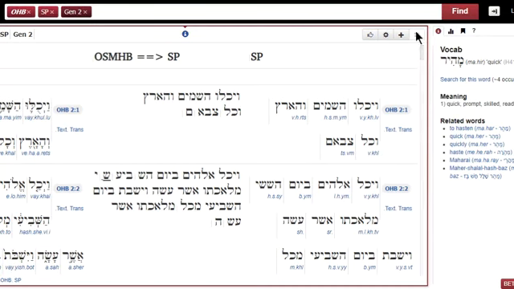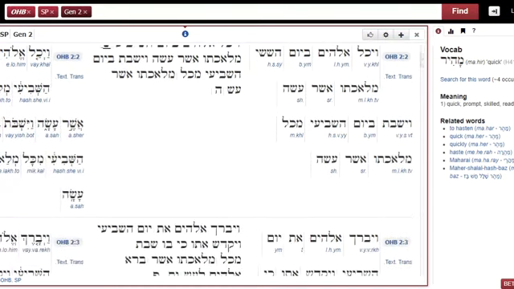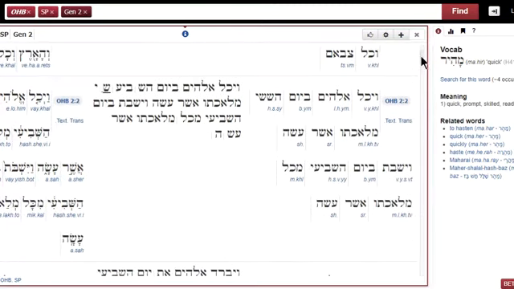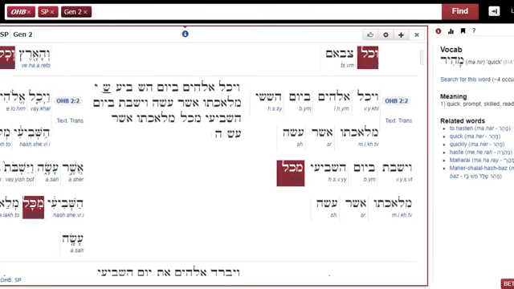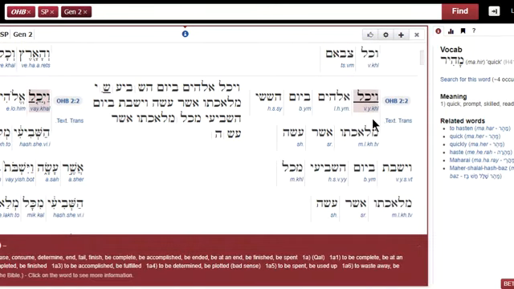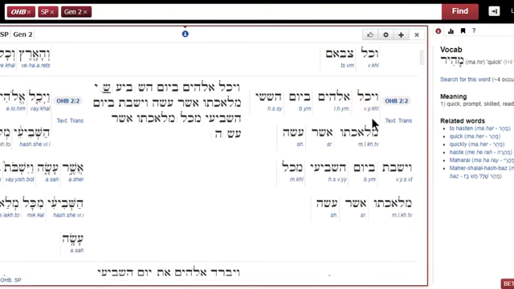Now, if we go down, we're going to go to verse 2. And this is where you get the first problem with the Masoretic text. And I'm going to show you another one also. This is the first problem. It says, Wayakal, which means and finished. Alahayim, the powers. Bayawam, on the day, Hashishi, on the 6th day.